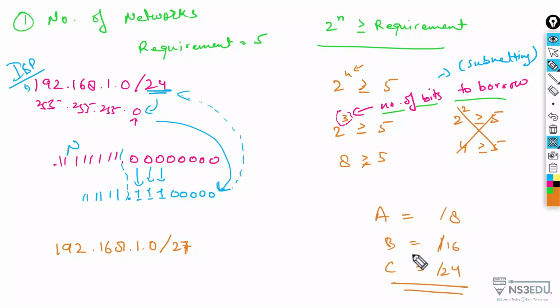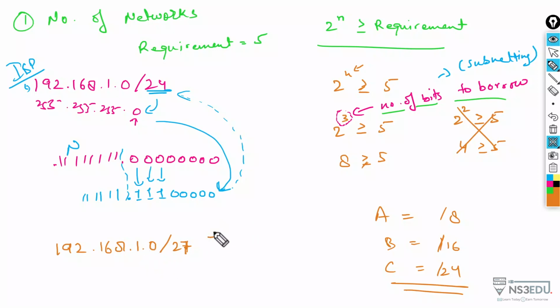We have done subnetting on that IP address.